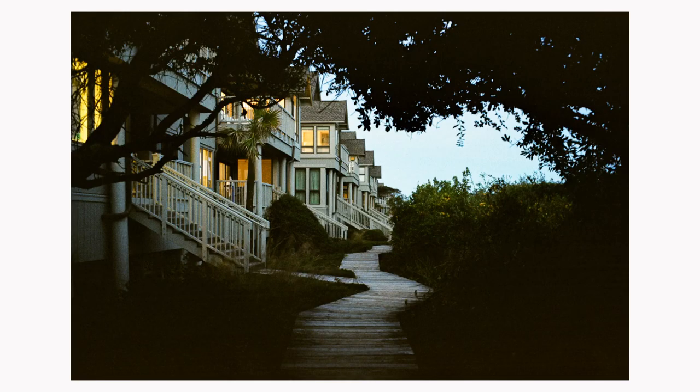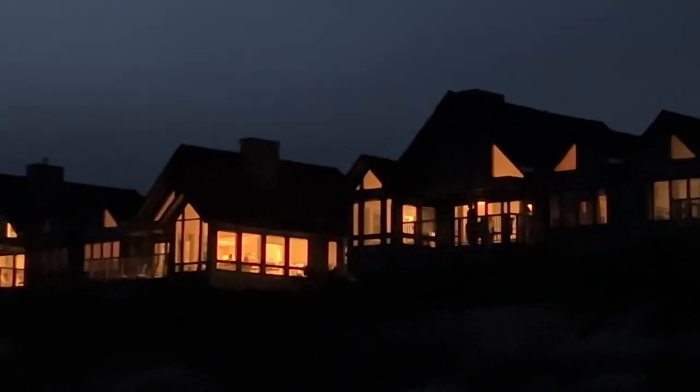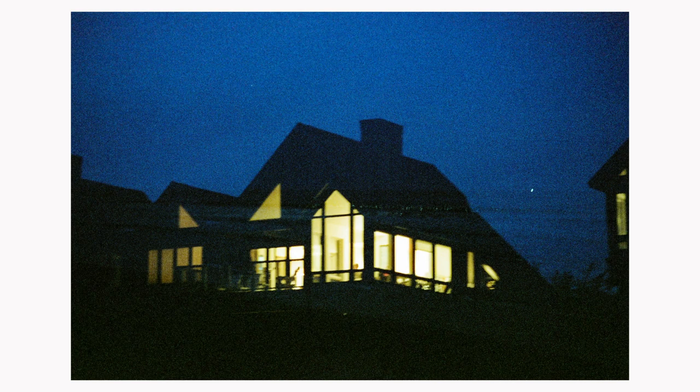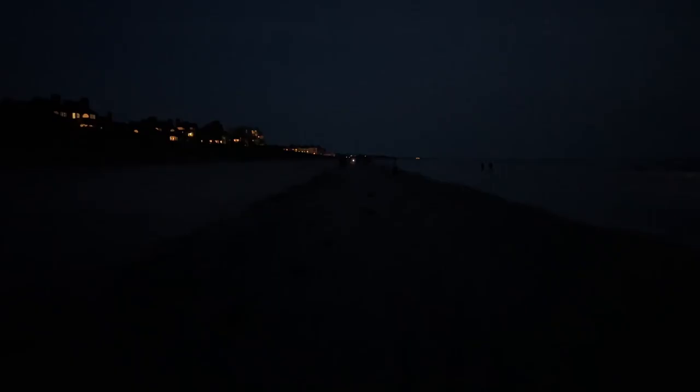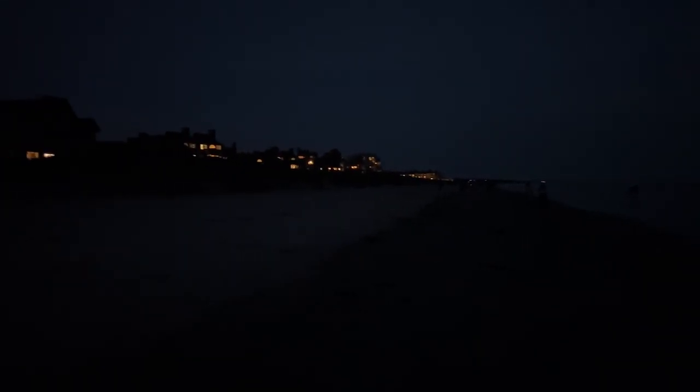I took this camera out on the beach at night just to see how it would end up, especially doing double exposures at night. Overall I really like the set of photos, even though they aren't perfect — I don't think I really nailed any of them. I think I like this one the best. And I really like the idea of this one, except the house in the picture isn't fully sharp, but it still has a pretty cool vibe. These aren't perfect photos, but I really enjoyed shooting them and kind of like how they turned out.